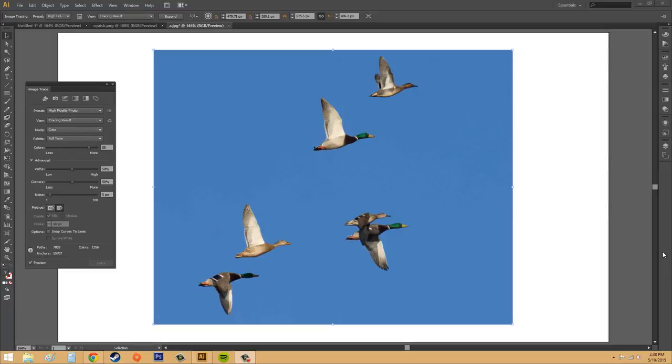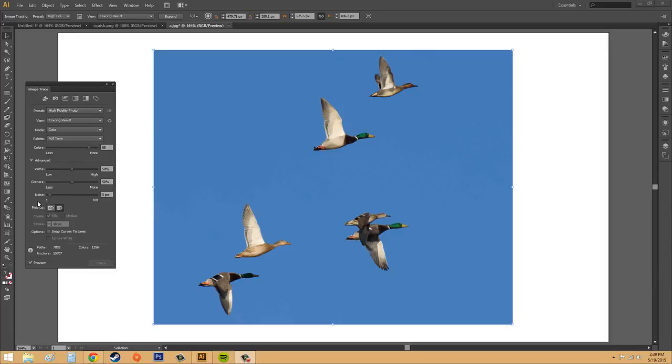I'm going to show you more advanced options in Image Trace within Adobe Illustrator CS6 today, and I'm going to just start right from where I left off in the last tutorial. If you haven't seen that one, you might want to check it out. I went over basically the top half and what stuff meant, and now I'm going to get down into these options down here: paths, corners, noise, method, etc.